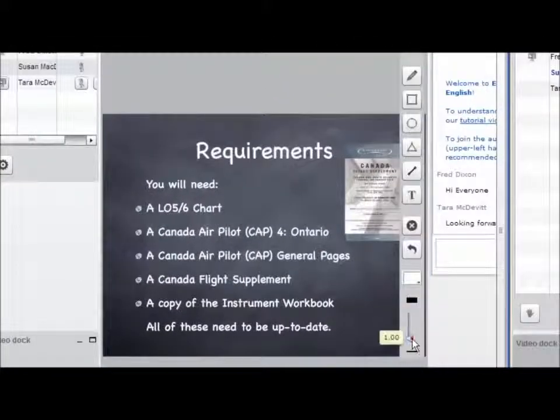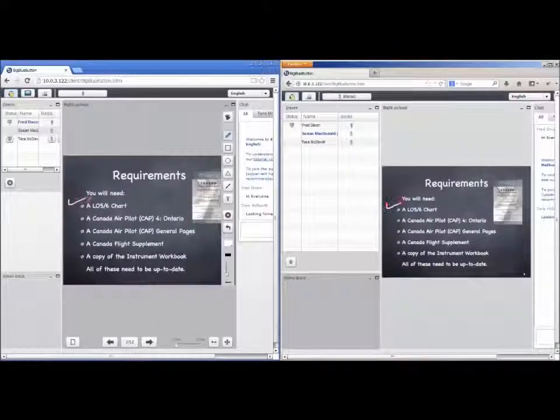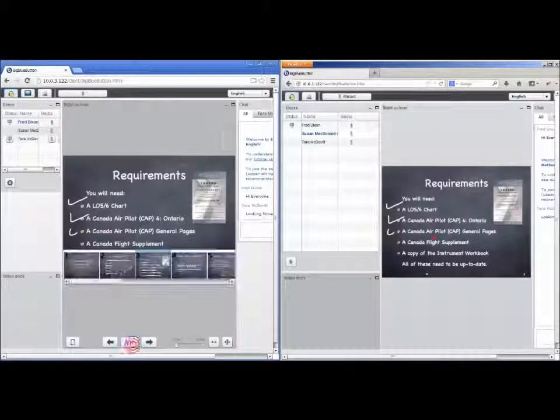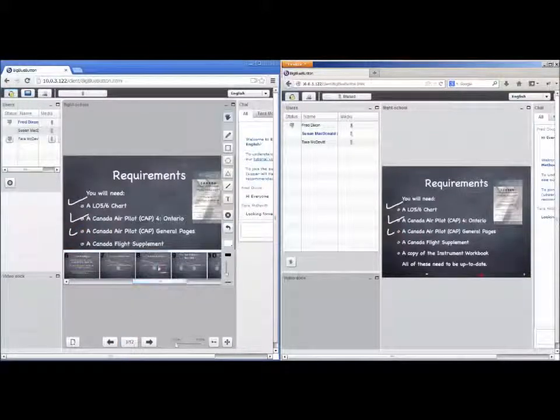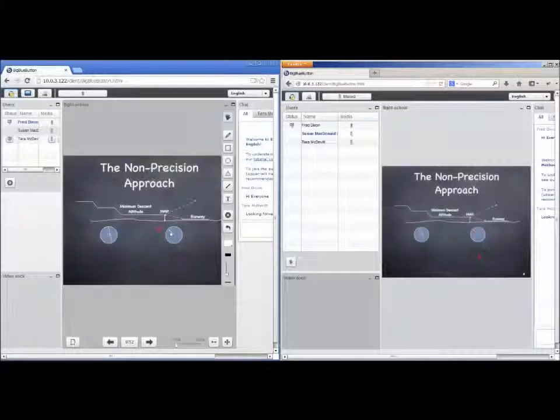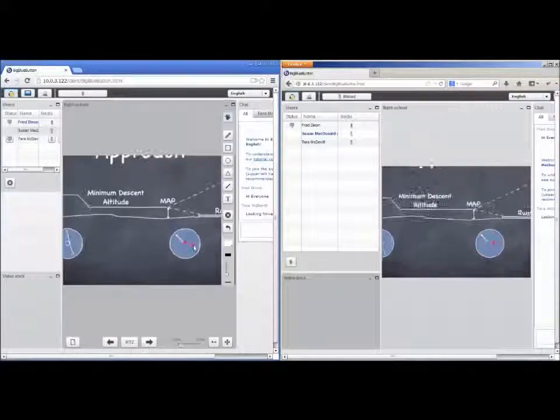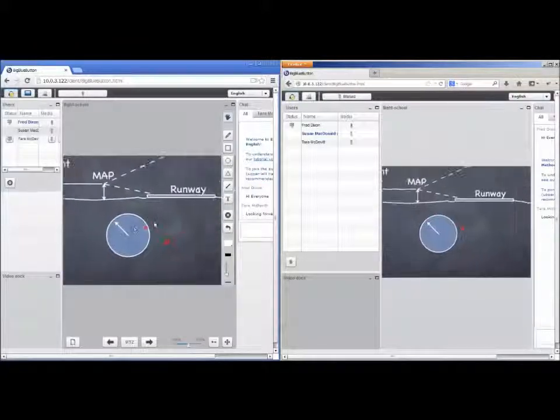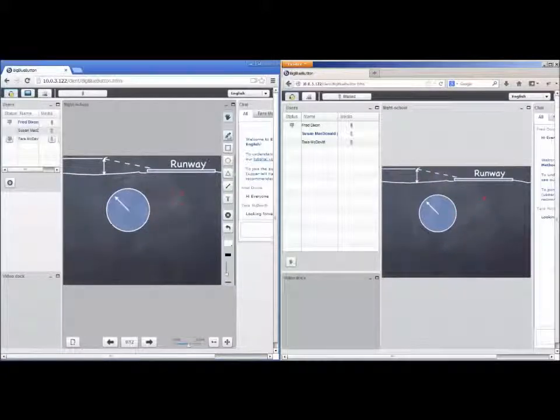And there are some annotation tools on the whiteboard. So let's choose the color white and the pencil, and we're going to start drawing. And again, side by side, you can see that the remote users are exactly in sync. You can jump to a particular slide, and you can also zoom in and out using the mouse wheel. And when the hand tool is active, you can click and drag around the presentation. Again, everything is kept in sync with remote users.